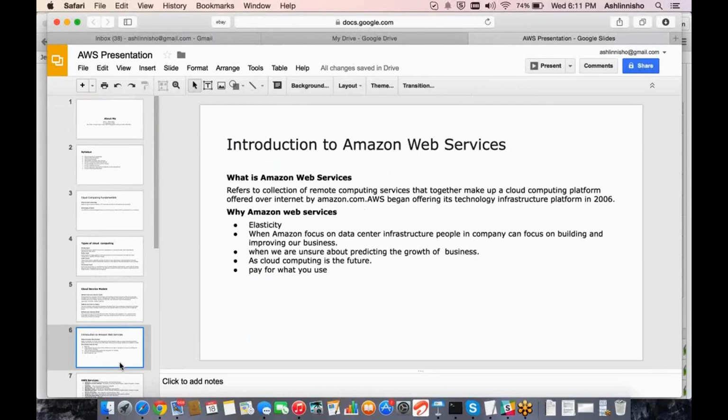What are the advantages? They are the same as why we go for cloud computing. We have elasticity, we can scale up and scale down. You don't have to worry about the infrastructure. Today you may start your application with 5 users, and later, maybe in a month, it may increase up to 200 or 300 users. But you don't want to worry about what you'll do if the users increase, or how you'll get the infra. You can just focus on your business while Amazon takes care of your infra part. And we pay for what we use.